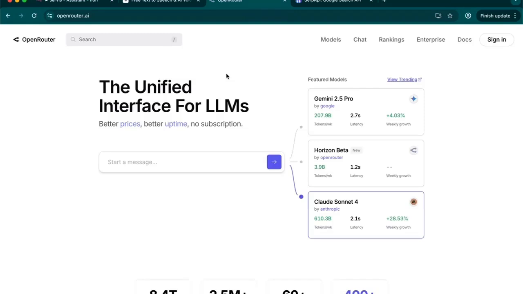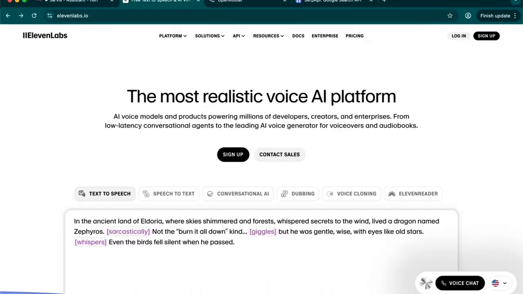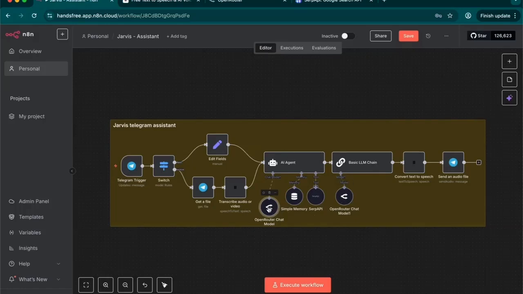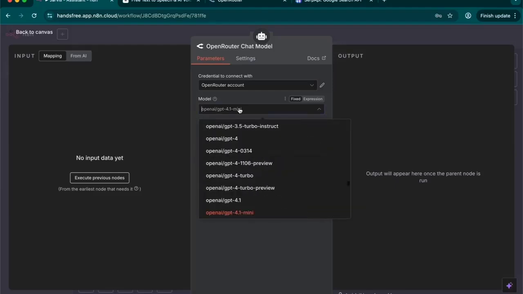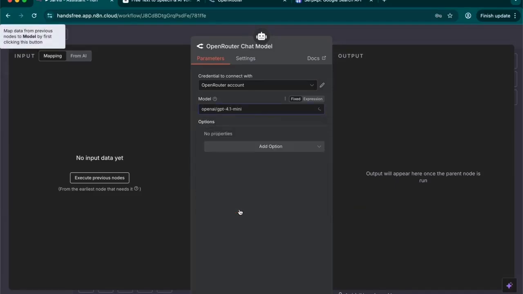Go to OpenRouter, open an account, create an API key, and when you attach the OpenRouter node, you click create new credential and put that API key in there, and then loads of different models all appear there.